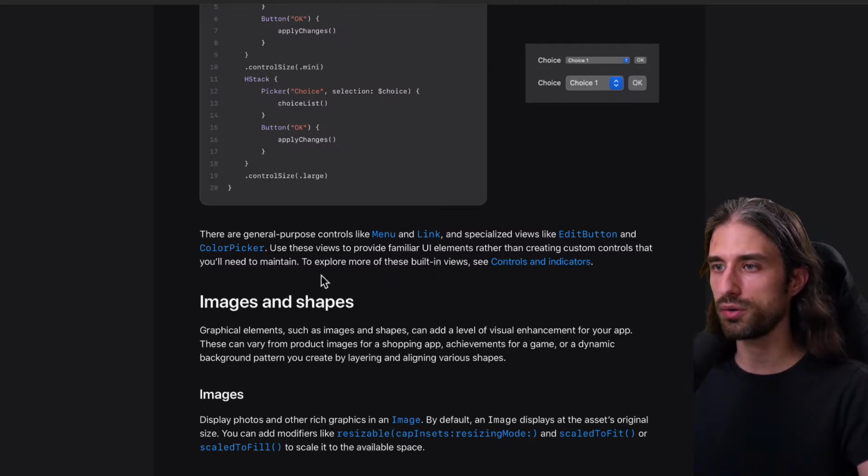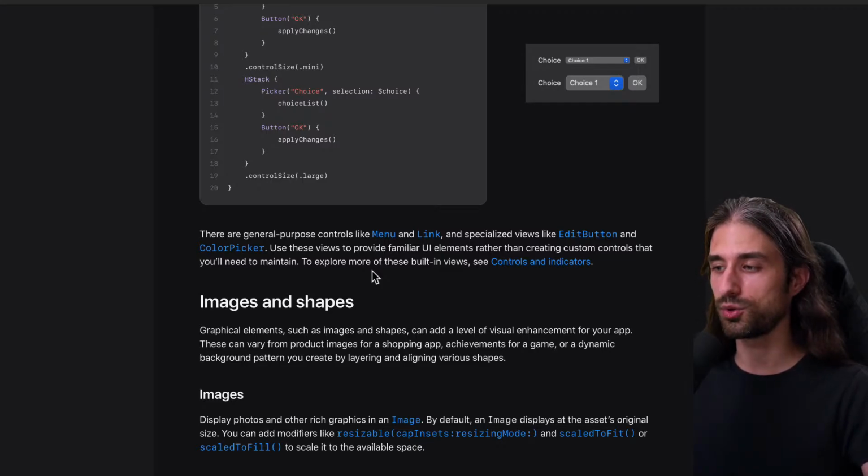To explore more of these built-in views, see controls and indicators. And so here they raise two very valid points. The first one is that the advantage of using built-in provided controls is that users are already familiar with them because they appear inside Apple's first-party apps. They also appear in all of the other apps that use them, so that's the first good reason to use them.